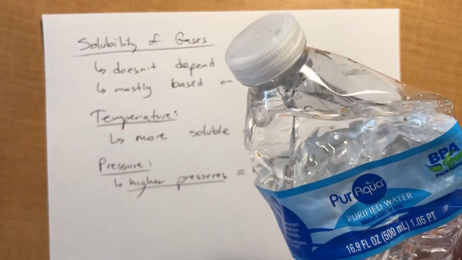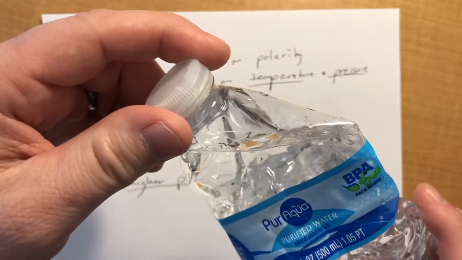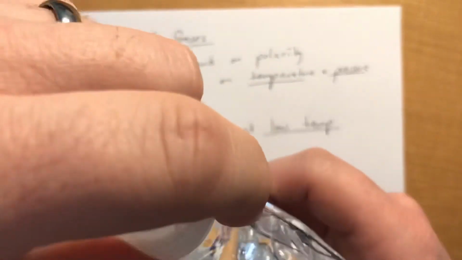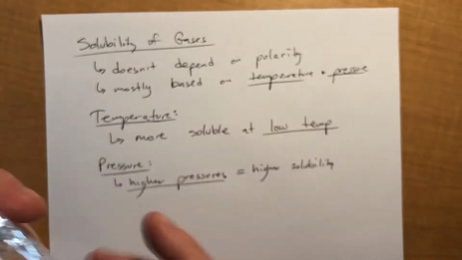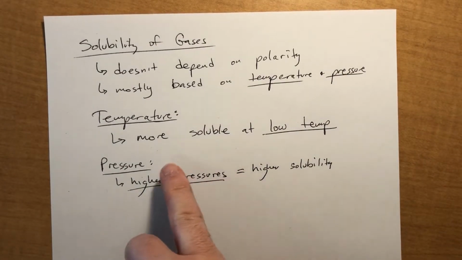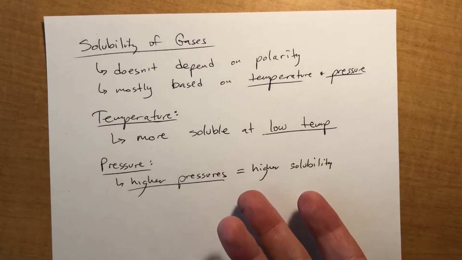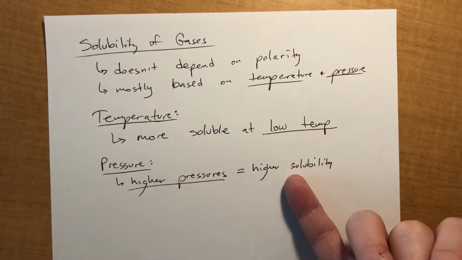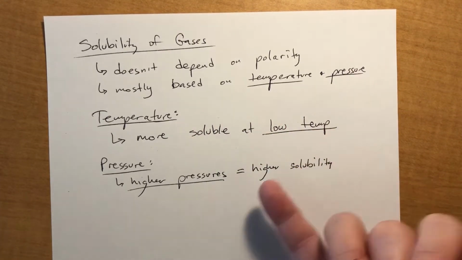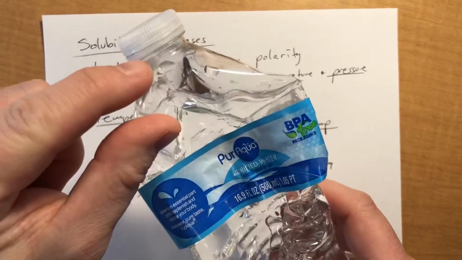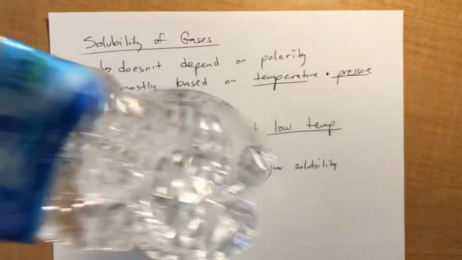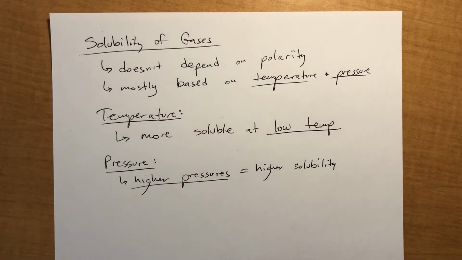Okay, so if you ever go to little kids' birthday parties where we got 2 liters of pop for everybody, and they just open them and leave them open, as long as they drink it in the next half hour, it's really not going to matter. But if you're trying to keep this for like a week, like if you've got it in your dorm and you just have a refrigerator and you're the only person drinking it, you don't want to leave it open because the gas will escape. You don't want to leave it sitting out on the table because the gas will escape. You want to keep it as squished, with as little air in there as possible, at as low a temperature as you possibly can. Okay, I know I just ruined the recyclability of this bottle. Sorry. I'll try to reinflate it, I guess.